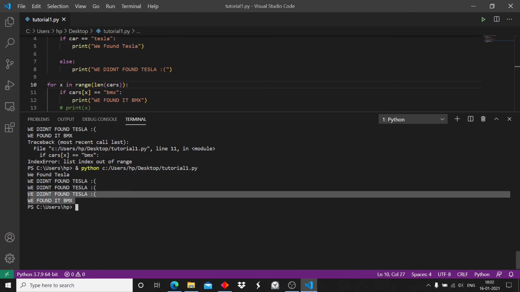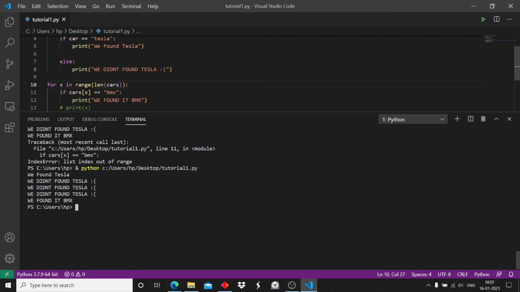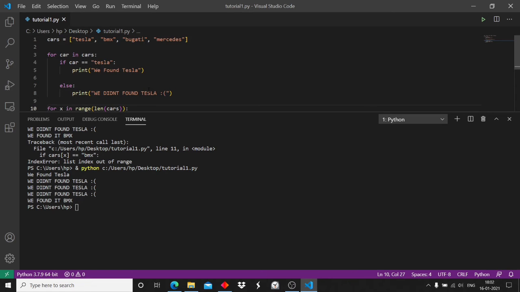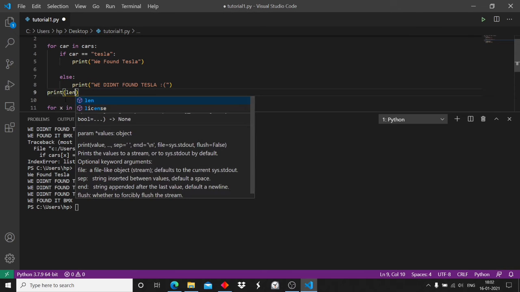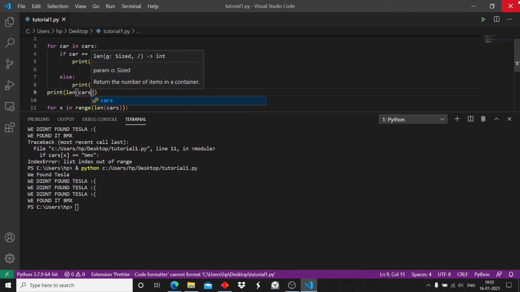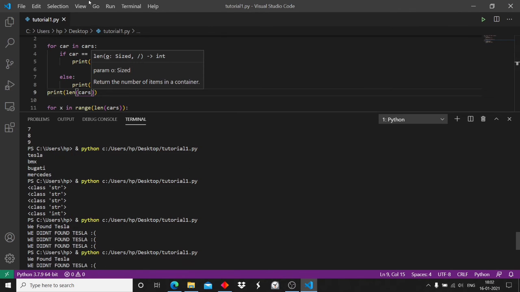Okay, we found it BMX. Why didn't it pop up as an error? Because the length of the cars is 4. And why 4? Let's see why 4. Why 4? The biggest question.